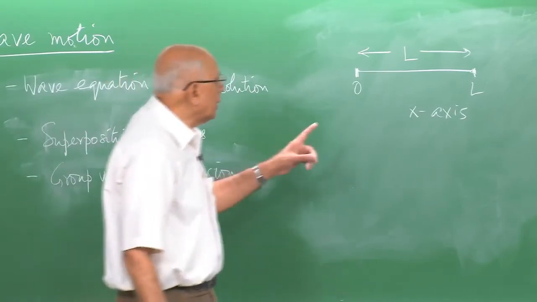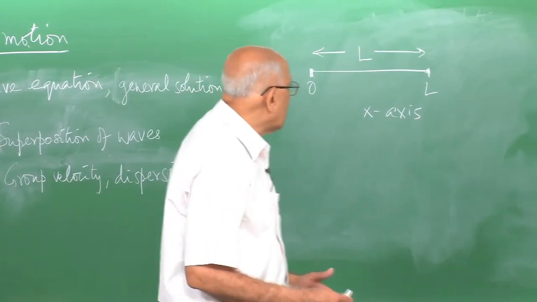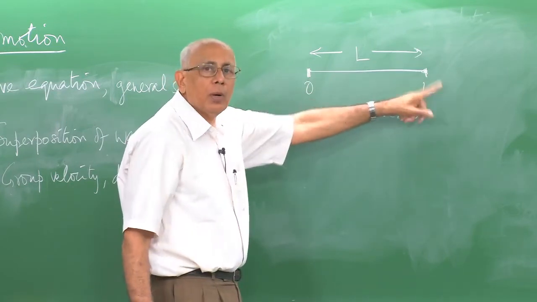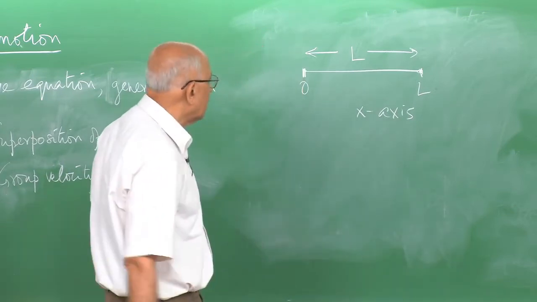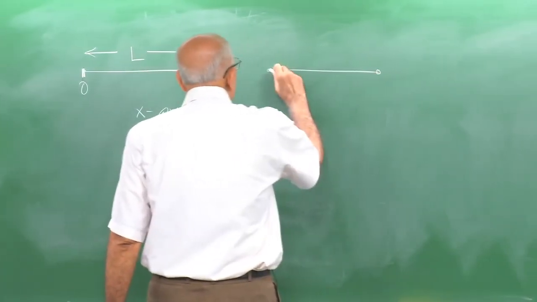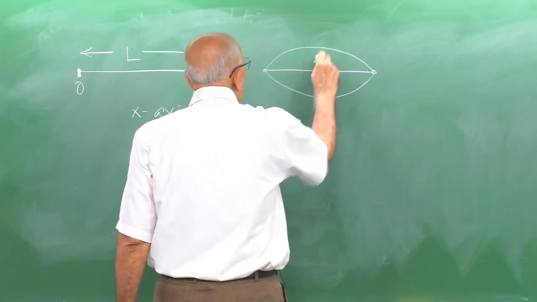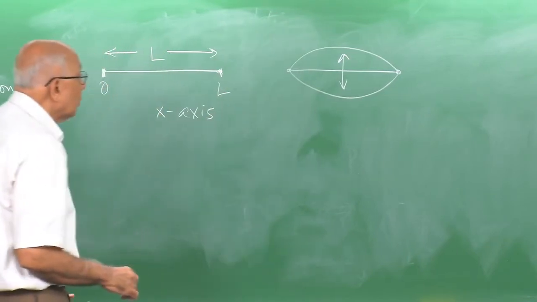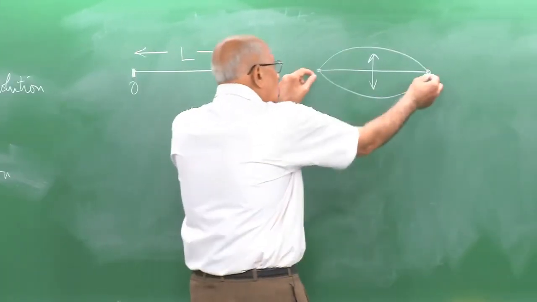I mentioned that the kind of waves you can have on this string would be standing waves, which would correspond to specific wavelengths. All those wavelengths are allowed which have nodes at these 2 points. The so called fundamental harmonic, the longest wavelength oscillation that you can have, would correspond to the following geometry: the string going up and down in this particular fashion. Every point on the string executes harmonic motion, going up and down, such that these 2 points remain nodes.